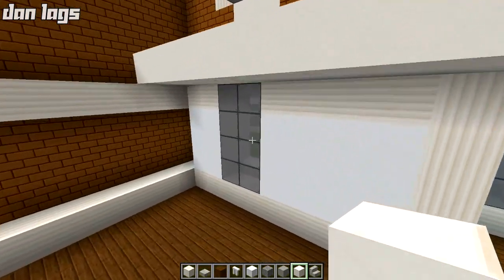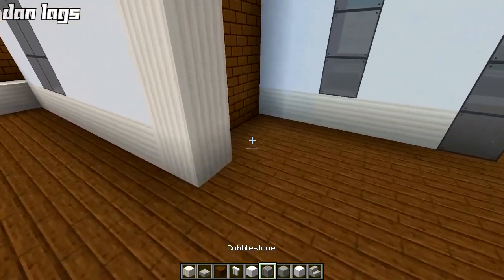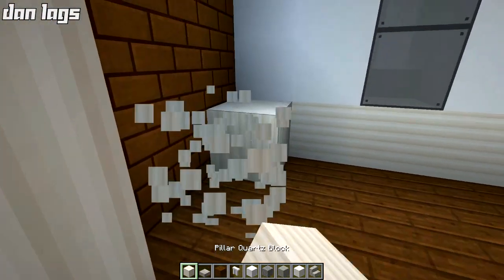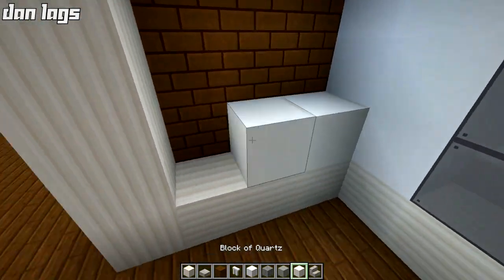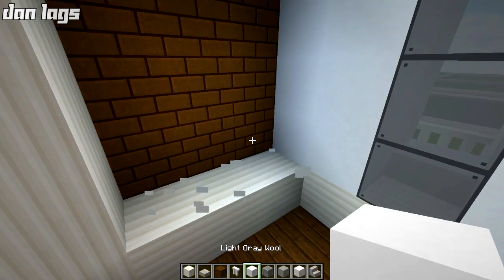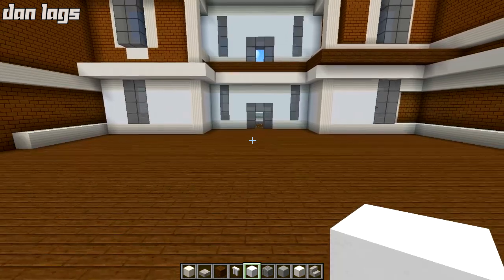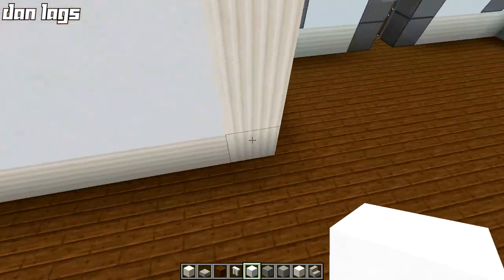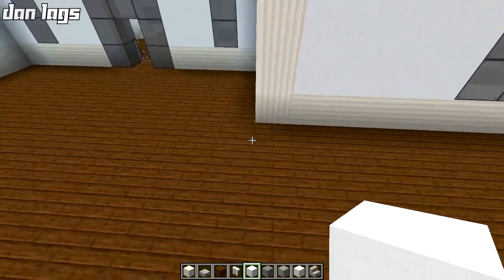I'm going to work on this driveway in just a second. We're going to do a bunch of different things, just kind of mix and match. Okay, and then we're going to get this wall filled in as well, just so we'll have a better time figuring out this floor plan. All right. Oops, that's the wrong block. It looks so similar in the inventory. Okay, there we go. All right, so let's just make sure that this is 4 blocks there and 4 blocks there. Okay, that is good.